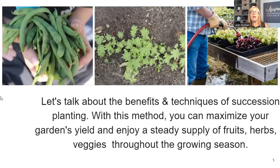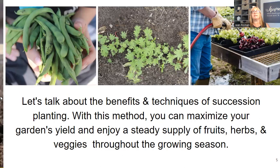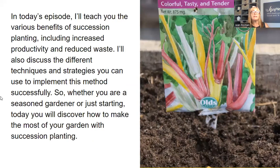Today I want to talk to you about the benefits and techniques of succession planting and what this method can do for you to maximize your garden's yield and enjoy a steady supply of fruits and herbs and veggies throughout the growing season. In today's episode, I'm going to teach you all about the benefits of succession planting, including increased productivity and reduced waste. And when you think about reduced waste, you might be thinking, well, what am I wasting?